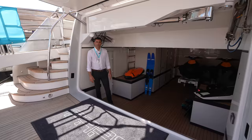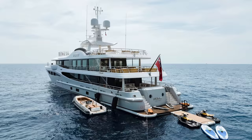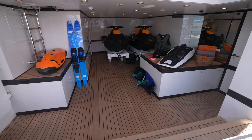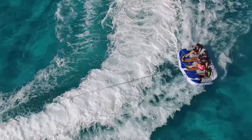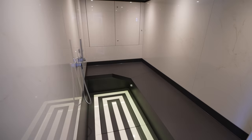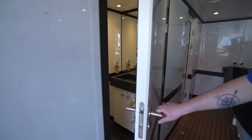Here in the water sports center, we have great water access. Inside there are jet skis and all the fun toys and equipment. There's also a steam room and a day head — a great place to get out of the sun after you've been in the water. You can wash down and shower using the fixtures in the ceiling of the hatch.